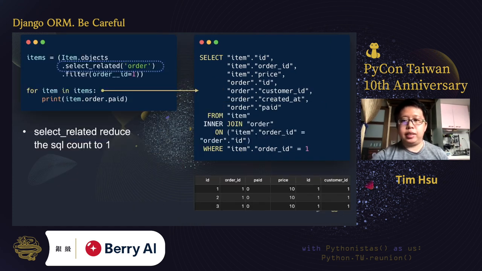Django can help us get related data at the beginning. We add the select_related function call, and the underlying SQL will help us. We can see Django utilize join again to bring related data. By this, the total count of SQL queries is reduced to 1, and every item.order.pet is retrieved from the data queried by this SQL, and we don't use extra SQL to do anything.